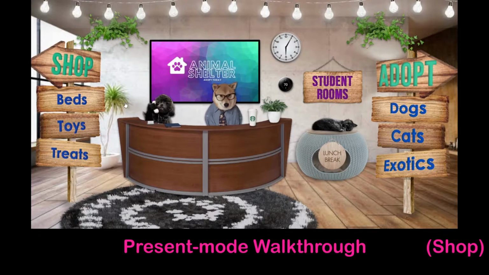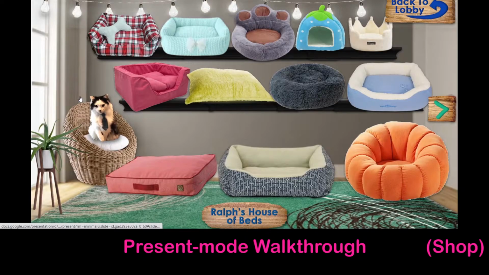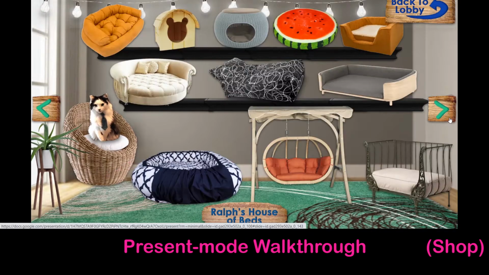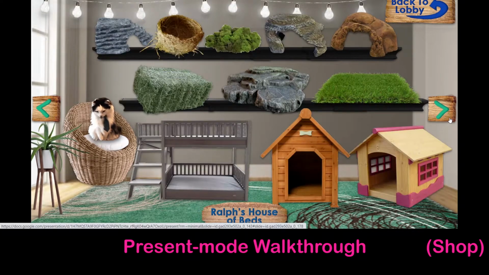We also have accessories for the pets, beds. We'll take you to Ralph's House of Beds, which has quite a few slides. I didn't make this one loop around, so you can't go back, but you can go forward through the selection and go back to this page. I wanted to add lots of beds so that everyone can get a cool bed for their pet, no matter what their pet is.